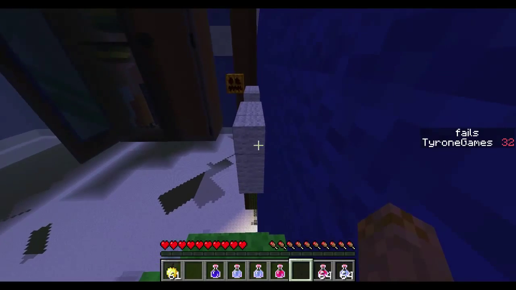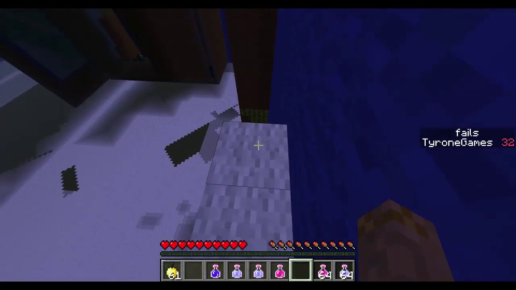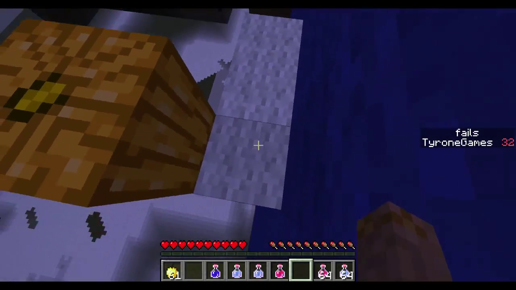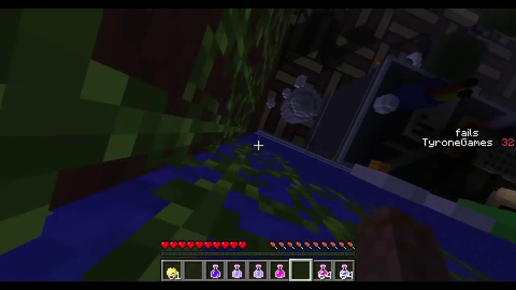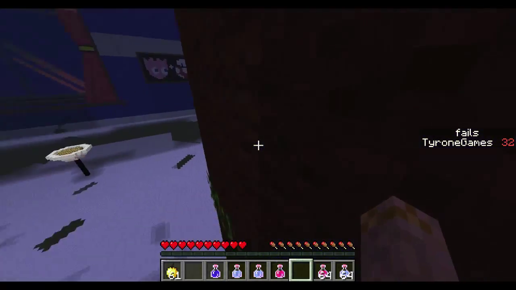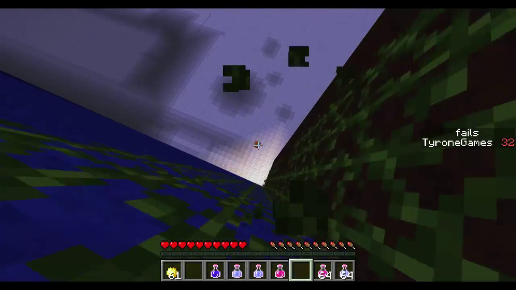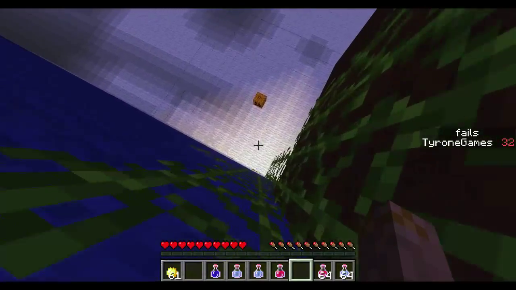There we go. Alright. Oh, yes. Alright. Yes. Alright. Now we just need to make it right there. Alright. Get all the way back. And then. Boom. Alright, now where do we go, is the question. I guess we just go down. Yeah, because there's another thing right there. Alright. Let's just go down.